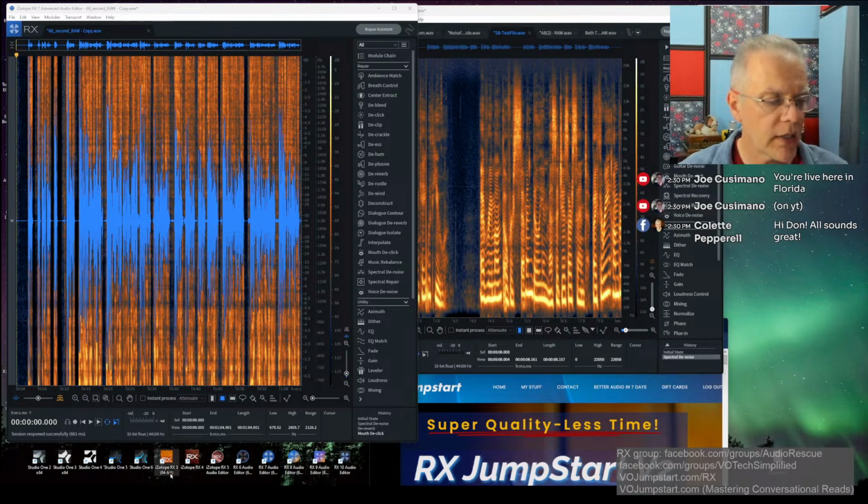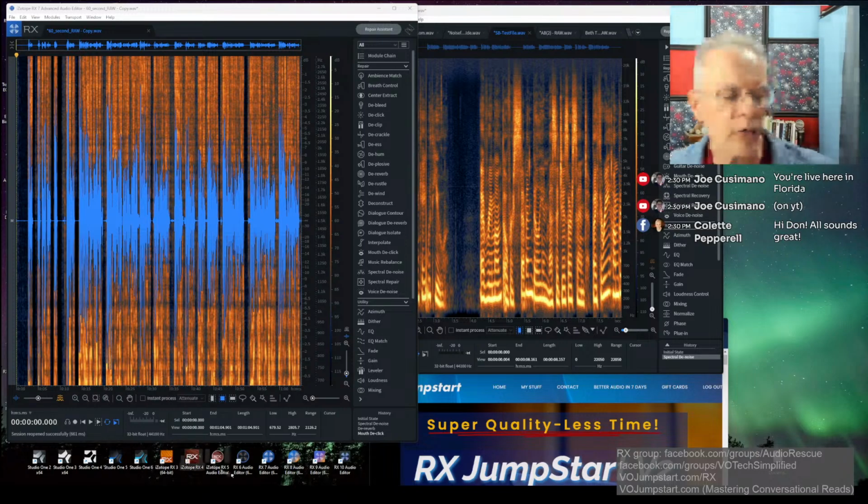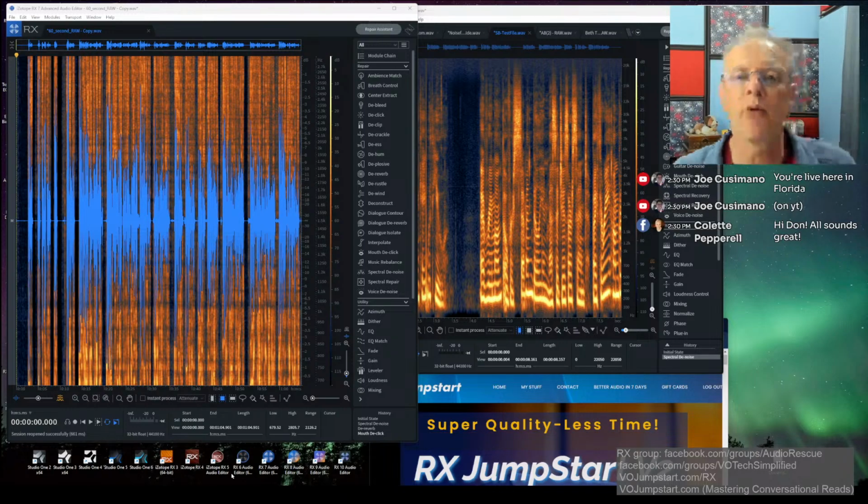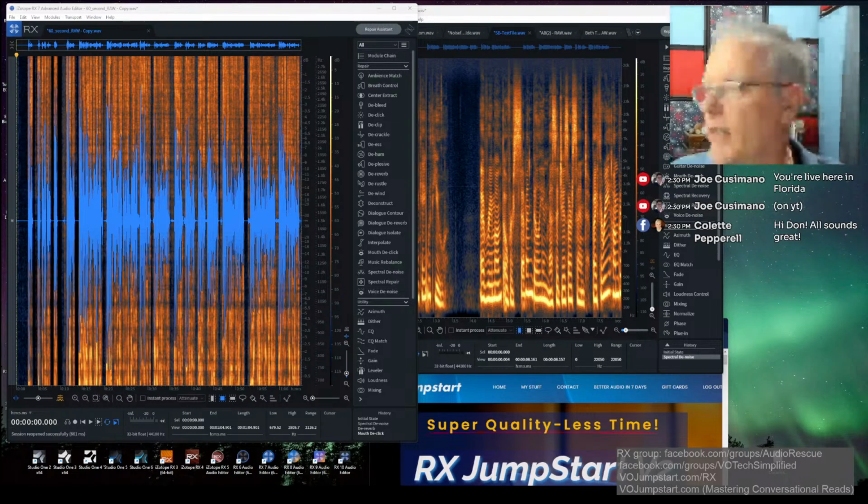When I started, I think I started with RX3. I got on the beta on RX4. Anyway, I've been doing this a long time. And so I've had to upgrade, and it's always been this minor pain that you have to go through, and you have to manually move things from one version to another. And that's fine. That's what happened.